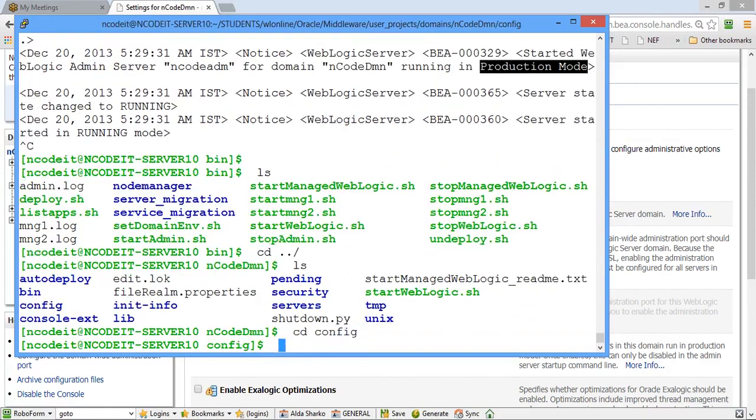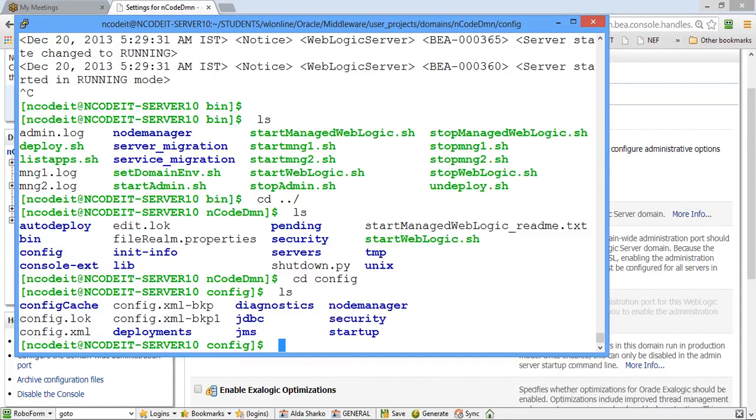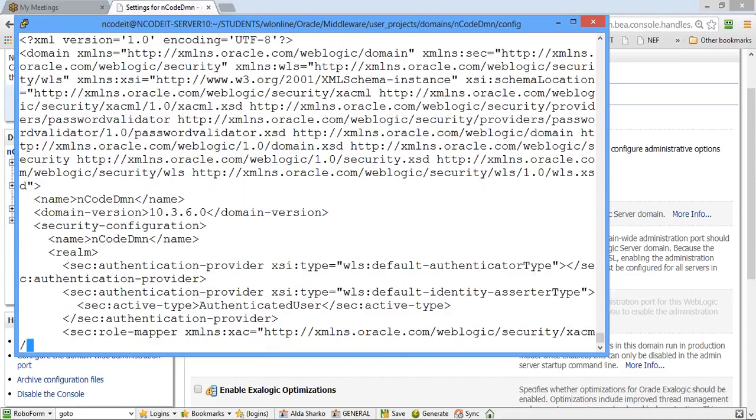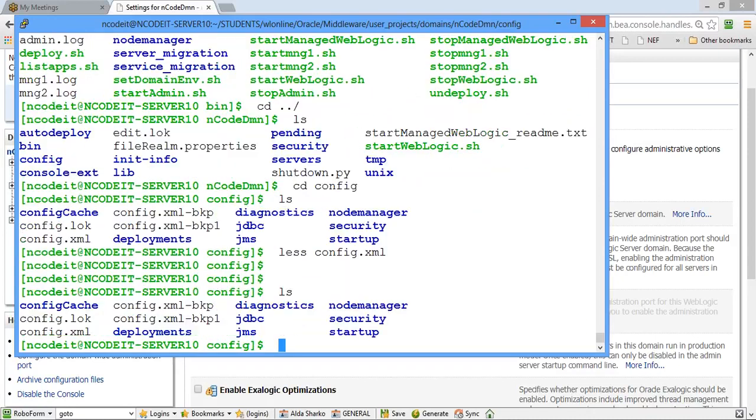Let's check the config.xml again. It's not that. It's still coming as production. Let's replace the backup.